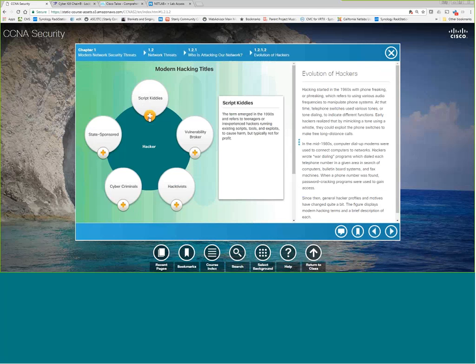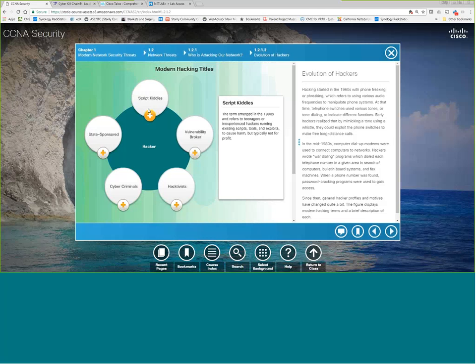There are exploit kits that you can get a hold of. There are some seriously powerful tools that don't take a great deal of knowledge to use that can be used to do a lot of damage. So script kiddies, although we used to just dismiss them as somebody staying in mom and dad's basement, now you have to consider them a threat because they have access to such powerful tools.